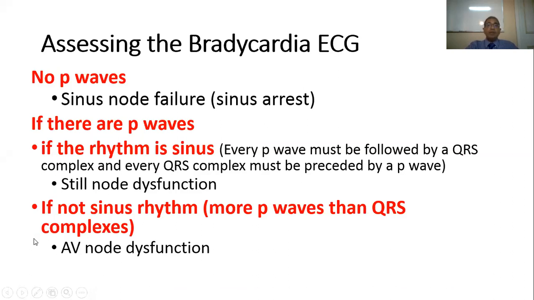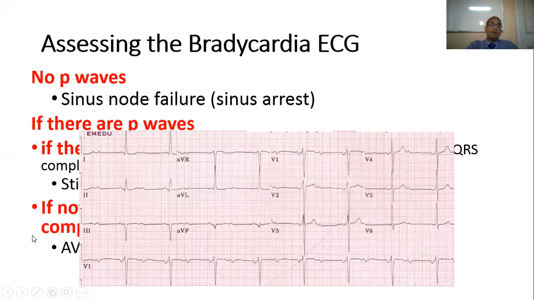What happens if there is a bradycardia and you see that some P waves are not followed by a QRS complex, like the one shown earlier? Here you have P waves. This P wave has a QRS complex, and this QRS complex is preceded by a P wave. This is a sinus beat. The next beat has only a P wave, no QRS complex. So here you have a non-sinus rhythm, essentially. And because some of the P waves are not conducted, this is a heart block, an AV conduction problem.